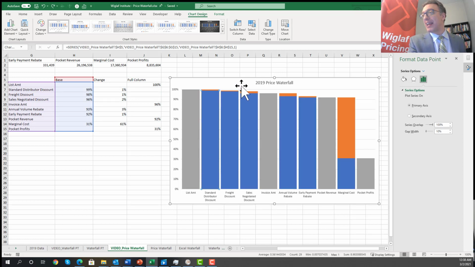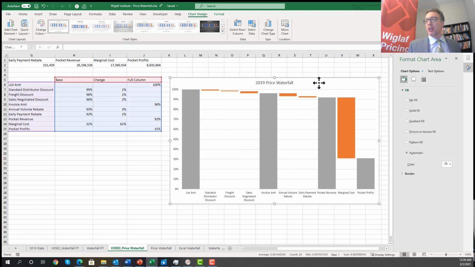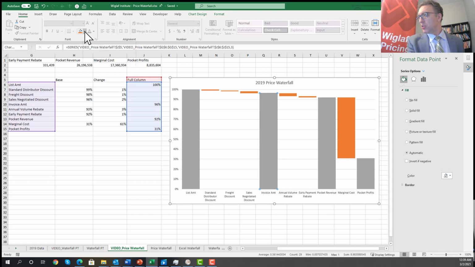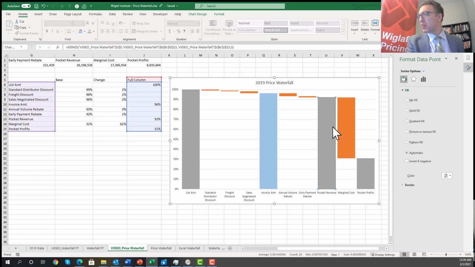Excuse me, do not delete it. Change the fill here to no fill so that it keeps it invisible, because you still want it there holding those change amounts suspended up in air like that. I tell you what, let's do some color formatting here. So like on that, let's make that a nice blue color.